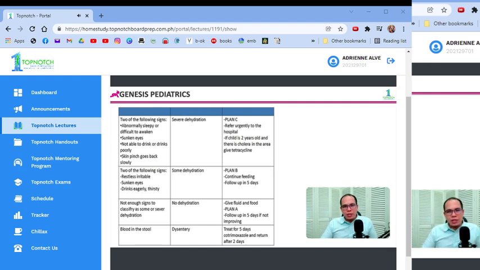Because we treat the patient depending on the classification. So if it is no dehydration, treatment plan A. If it's some dehydration, plan B. If it's severe, plan C. And what do you give for plan A? Remember the 4 pillars of managing acute diarrhea in children. Ano yung 4 pillars? Number 1, Oresol, your oral rehydrating solution. Number 2, it's zinc. Both Oresol and zinc will decrease the amount and volume of stool and even vomiting.